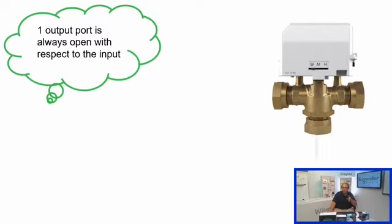Remember with these that one port is always open. So you've got your AB port that comes up the center, and then the water is diverted left and right, depending on what you call for. So just remember that if all you do is fire up the boiler manually, you will get some flow in a particular direction. You don't need to worry about opening the valves manually because one port is always open.